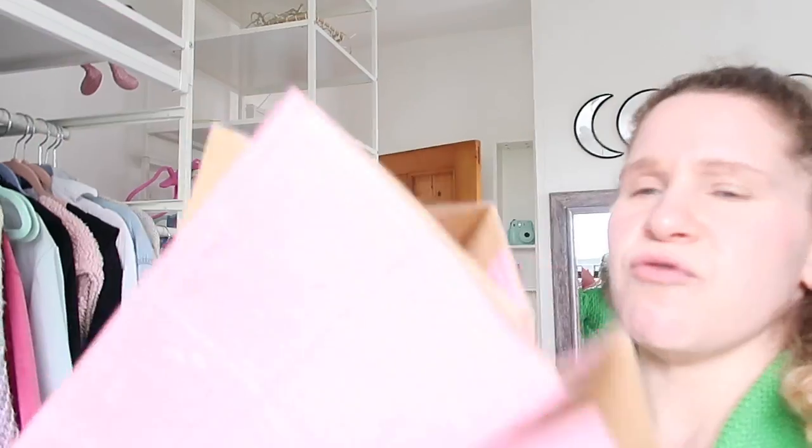Dan's already put up the radiator cover. So today my plan is just to put these bricks up on the wall, which I will show you. So I got these fake bricks online. I mean, they don't look great right now. I think it will look good once it's on the wall and it's all flat and everything.